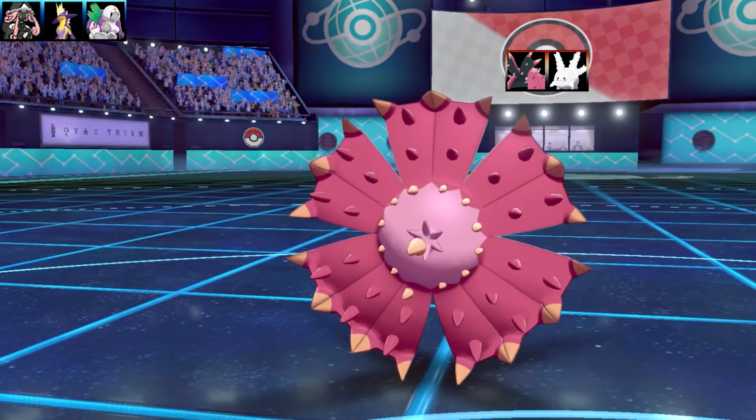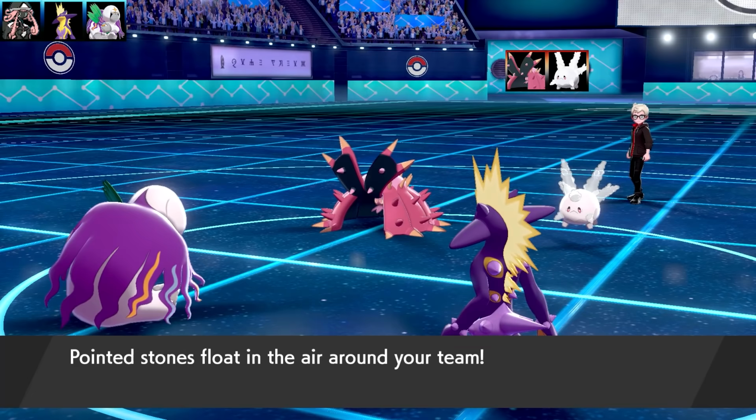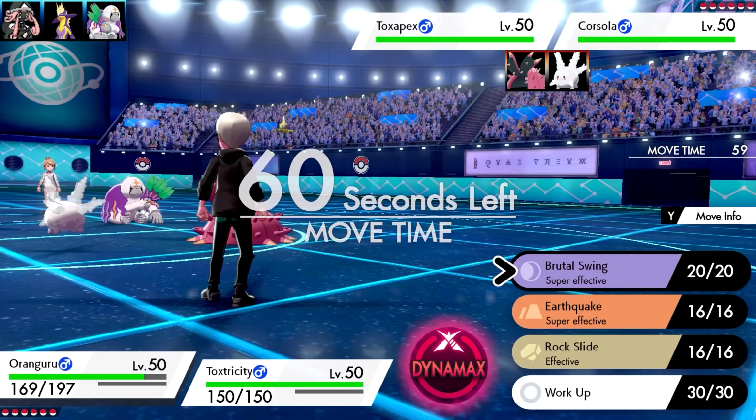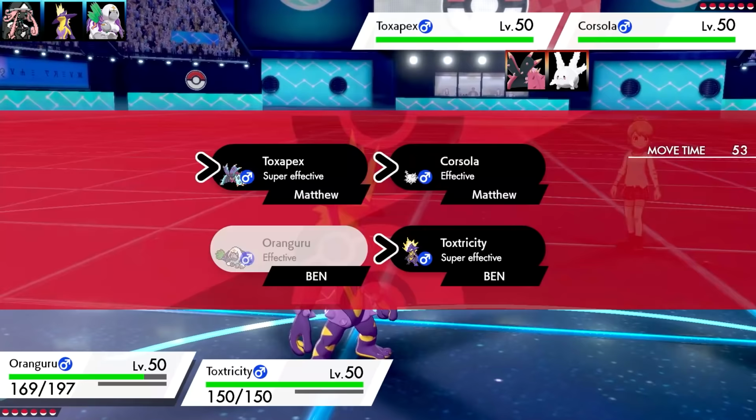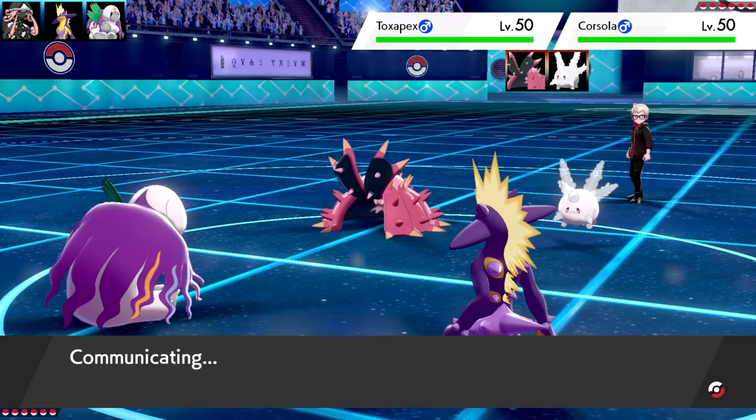So we've got Oranguru coming in. I noticed Oranguru had a lot of physical moves, and I thought I could make a fun physical set. It really wasn't very good, but it was quite a lot of fun to use. So let's get going here. I've got a Brutal Swing, Earthquake, Rock Slide, and Work Up set. For the EV spread, I gave it Max Health and Max Attack, Brave Nature. It's always good to give Oranguru Max Health. It's a very bulky Pokemon, and that's really good whether you're running a physical set or a special set, which most people do.